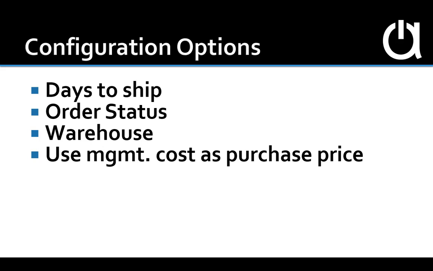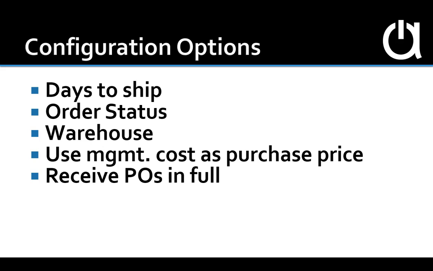If you haven't created a PO for that vendor or you've received only for that vendor, it'll be their last receipt price. If none of those exist, it'll be zero. Another option is the ability to receive POs in full. With this checked, all outstanding items listed on the PO will pull into a receipt session. The user can override the received quantity or remove the items not being received as needed.